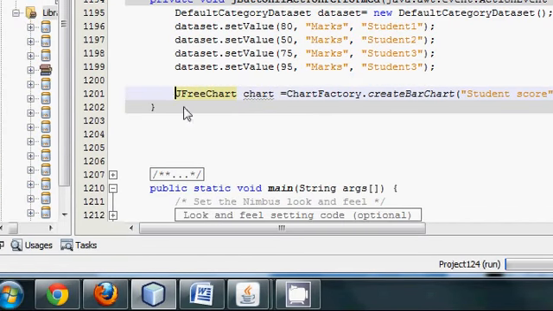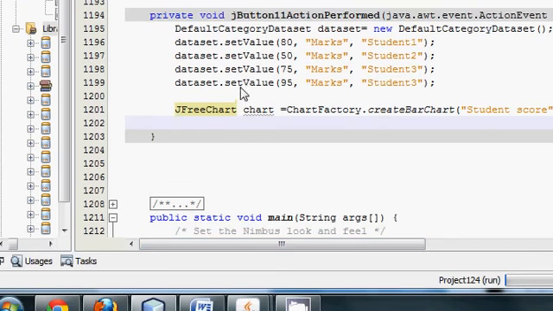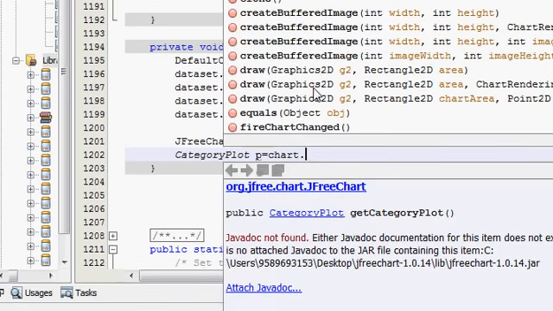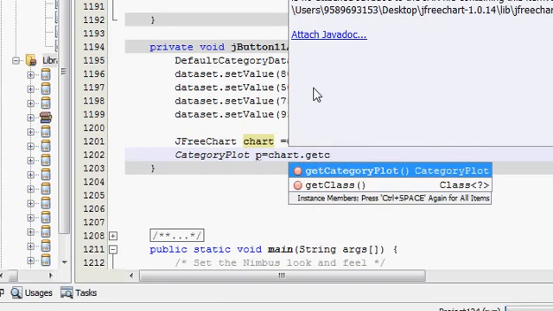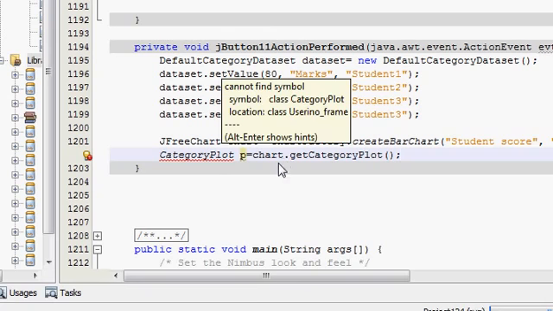and then in the next line I will write CategoryPlot, whatever variable name you want to take, P, is equal to chart, which is this chart, dot getCategoryPlot, okay, and then semicolon, and it will show some error, maybe the spelling mistake.